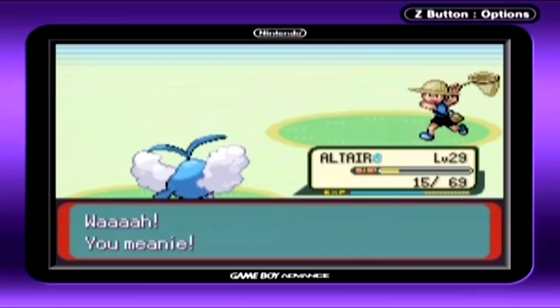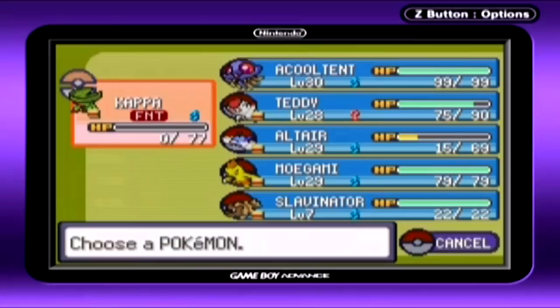Well, you meanie, he says. Okay, let's see what that item on Slavenator is. I just checked it like a moment ago. It has a Great Ball. Okay.